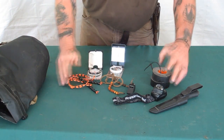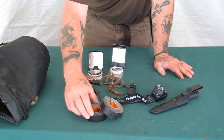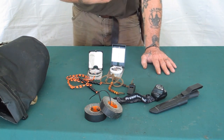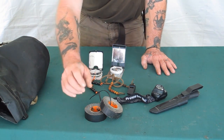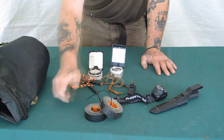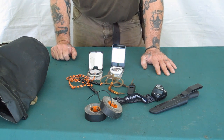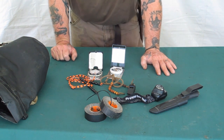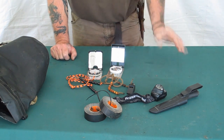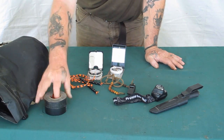Let's talk about cargo tape. I've got 2 rolls of 1-inch duct tape here. This is Gorilla brand. I recommend nothing else. Buy Gorilla brand duct tape, period. Don't bring anything else. You're wasting your time. I recommend a 2-inch roll and a 1-inch roll, but a minimum of 2 1-inch rolls, and that might squeeze you by, just squeeze you by. You're going to need a lot of duct tape in this class. We do a lot of things with duct tape. We do some major league projects with duct tape, and you're going to find out what the versatility of duct tape is and why I always recommend carrying that in your survival kit. Okay?